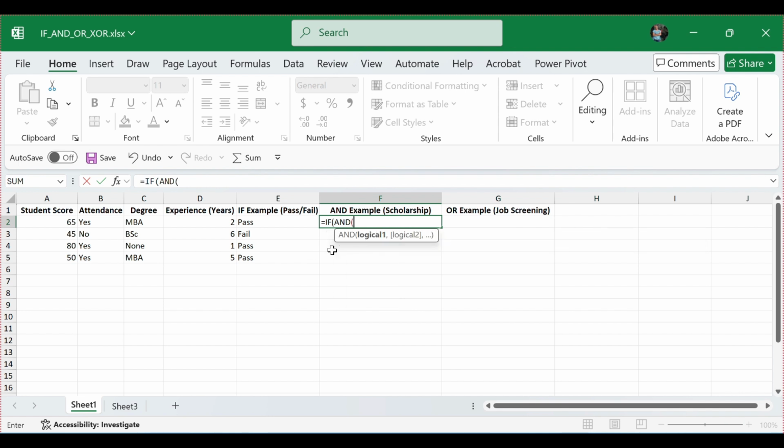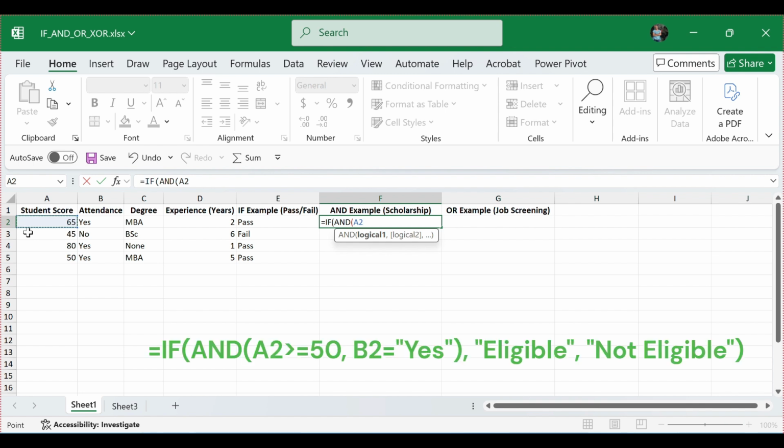and we open our bracket again, then we put the conditions. A2, if it's greater or equal to 50, comma, B2, attendance, yes.